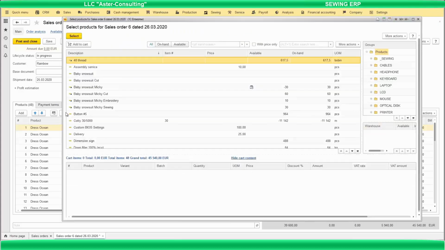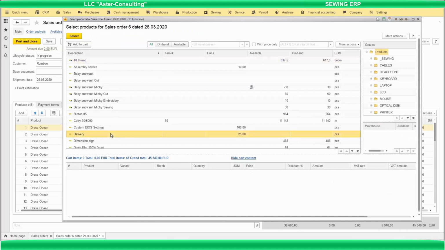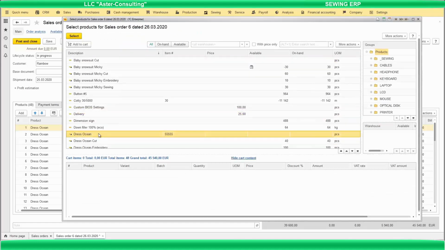I will show you a little example of how our customer can do it quickly. So we have a code. If you remember the code, you can fill it by the code, or you can fill it by barcode also.